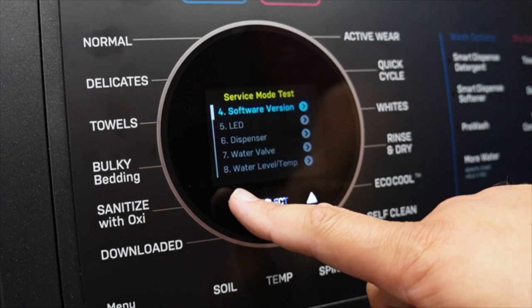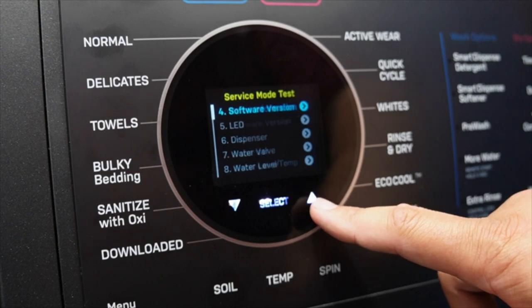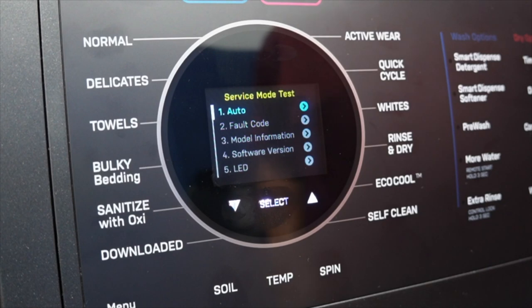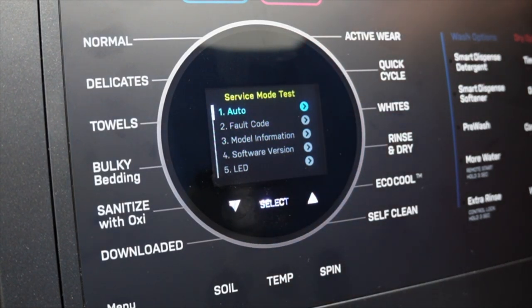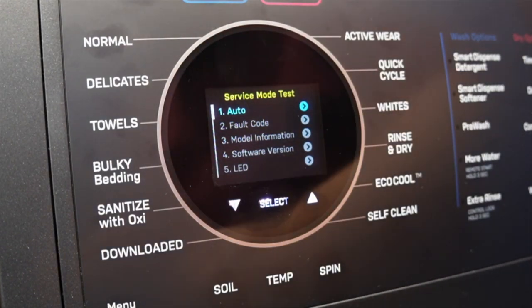In order to activate the modes, you want to make sure to highlight it in blue in the UI, and then press the select button. Note that many of these tests won't automatically activate. There are many sub-tests that you can do, and we'll get to some of those later. Of all those subtests, there's way too many to go on camera. We're just doing the primary 20.